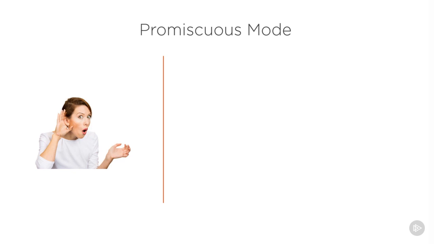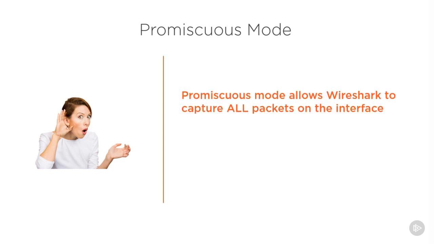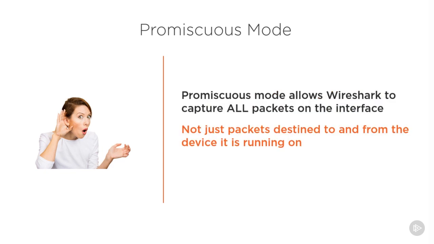So to allow Wireshark to receive packets that are not destined for your computer, we need to put your NIC card into promiscuous mode. In promiscuous mode, the NIC card will pass all traffic up to the CPU, and then we can use our packet capture driver to pass it up to Wireshark. So remember, if you're trying to capture traffic between two network nodes and not traffic that's being sent specifically to your machine, then you need to put your NIC card into promiscuous mode.